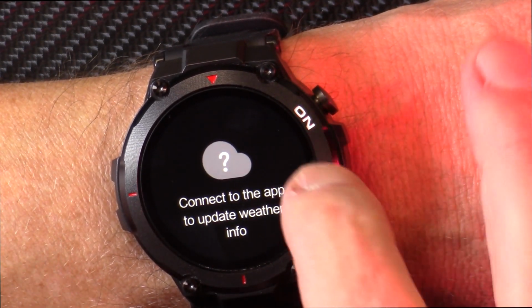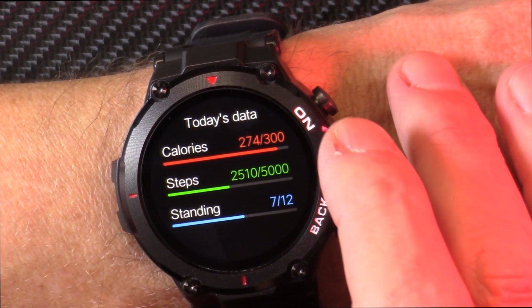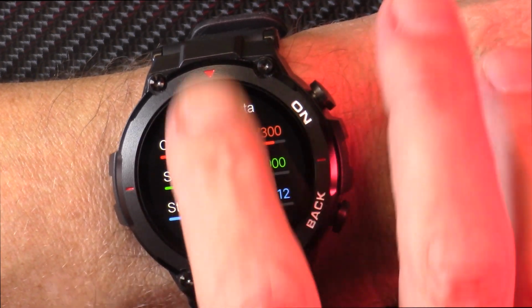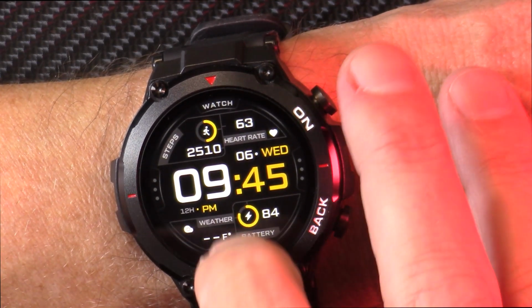You can pull in the weather when tethered with your phone via Bluetooth. It will get the weather from your phone. It gives you a calorie burn estimate, steps for the day, standing time for the day. And that's it in terms of watch faces.